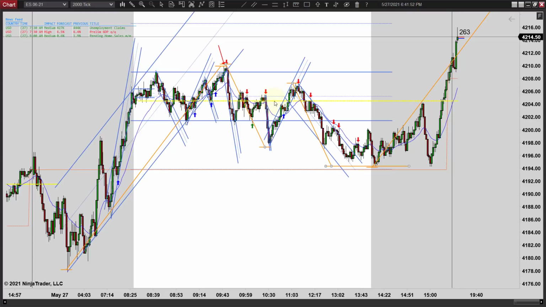I actually tried to get a measured move down on the range right there, which is the blue or red line here. And we didn't quite make that one, but we got the two measured legs. And notice we got it to the tick, and then we tested it once more, and then it was off to the races. I mean, all of this happened in the last 15 minutes of trading. We took every bit of that back in less than 15 minutes. Crazy, crazy. But they want to take this market higher. That's the bottom line. And so, even though there was a lot of selling and a lot of resistance here, eventually they worked it through.